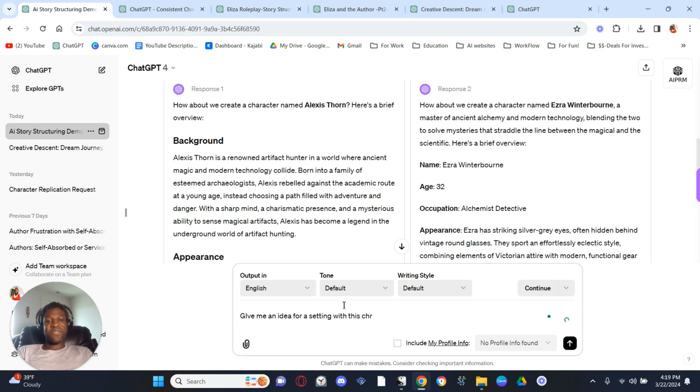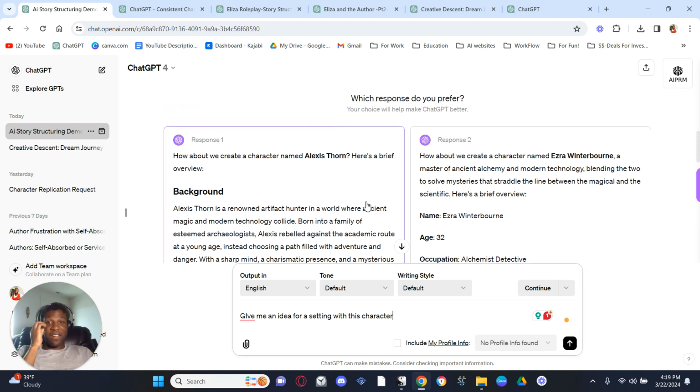See, guys, I'm not even reading this right now because this is literally just me showing you how my brain works and what I do fairly instantly and naturally. But let's say you literally are too overburdened because you're taking care of your kids, you're sad and lonely, drinking whiskey at night, your cat keeps eating all your food. This is how ChatGPT can help you break out of those blocks, right? So it's like, give me an idea for a setting with this character.